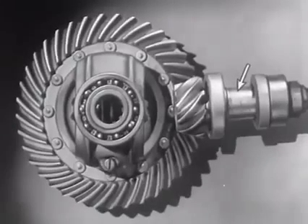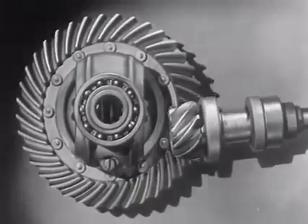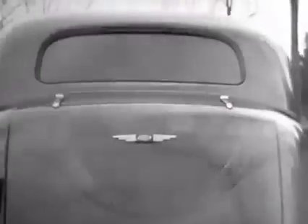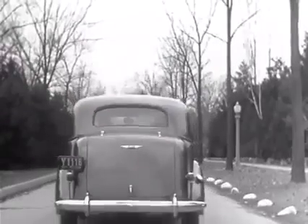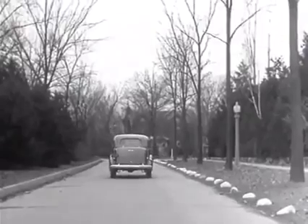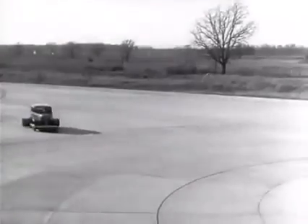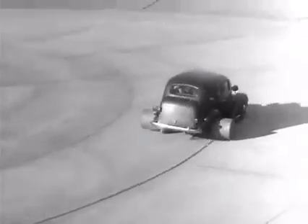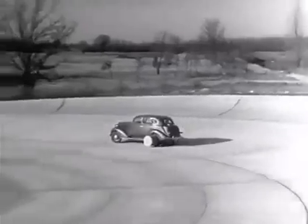The drive shaft from the engine to the differential is lowered out of the way, and the drive shaft is connected to the rear axle at the bottom. The new low-center drive makes the rear axle quieter, stronger, and more durable because it gives better, smoother contact between the gears. The automobile of today, with the low-center drive, is stronger and more rugged. Every part of the rear axle has been built to withstand strains far greater than it will ever meet on the straightaway or around the corner.